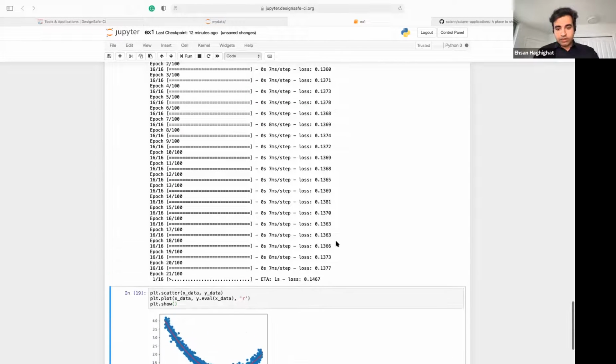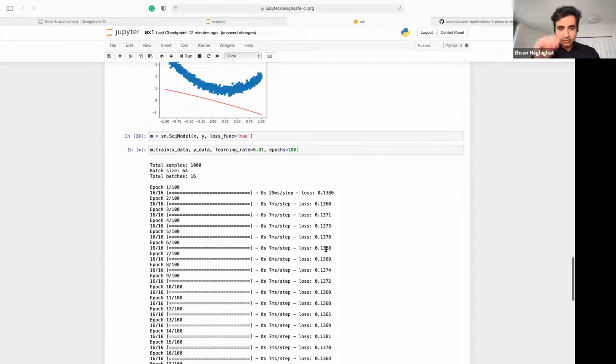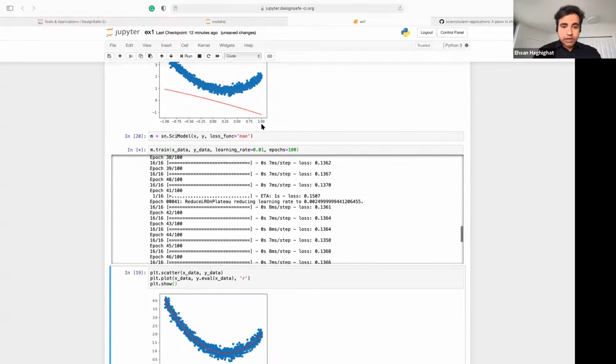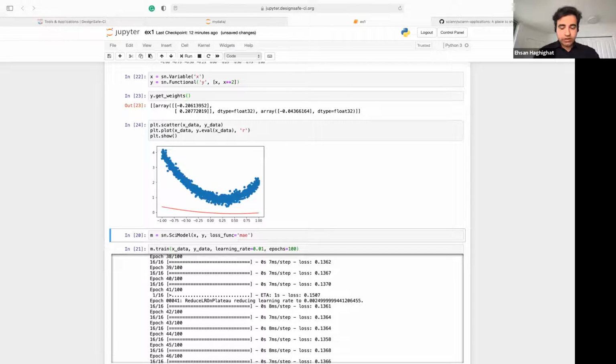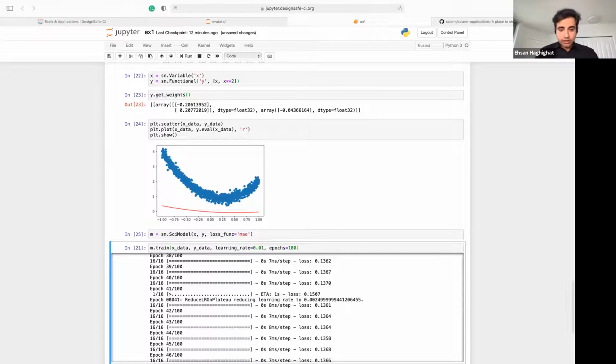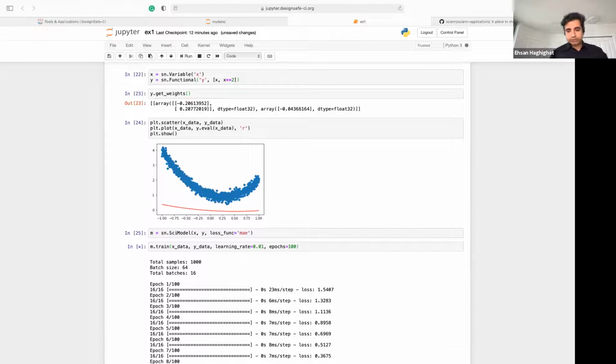It's already trained, so probably this is not a good start. I should have started from here so that it resets the parameters of the network. So if I start here, now the network again has random parameters because I reinitiated those variables. Let's see how mean absolute error does.